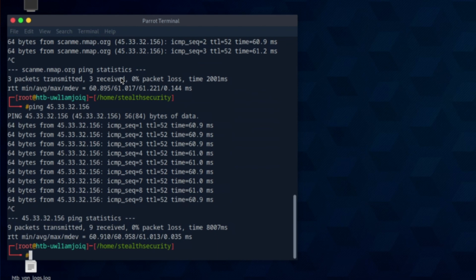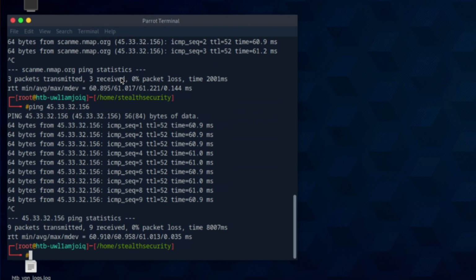So ping is a very important command, and you will use it very often to check the status of a system to see if it's up. And especially when it comes to working on our labs, if you want to check if the target system is up and running, the first thing you will do is use the ping command with the IP address.